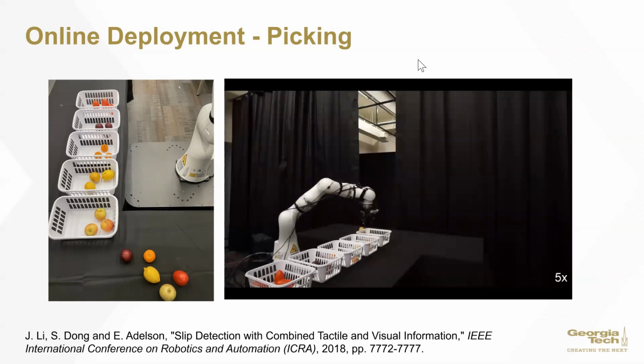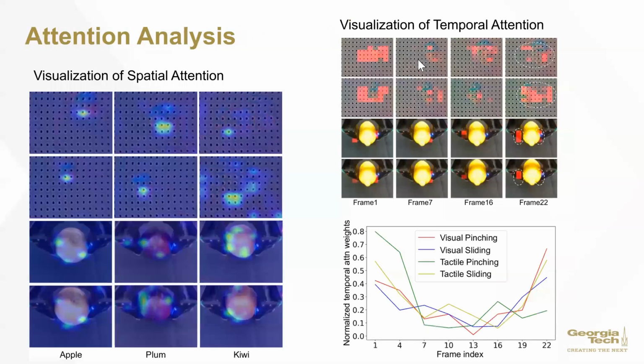In addition to our own dataset, we test the transformer models on a public dataset for slip detection and they outperform the traditional CNN plus LSTM methods. The results can also be found in our paper. We now visualize the attention to understand what the transformer models learned from the grasping training dataset.